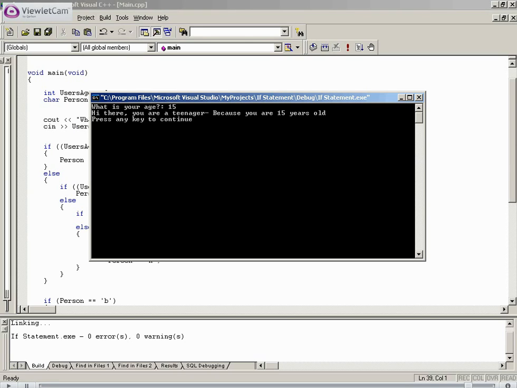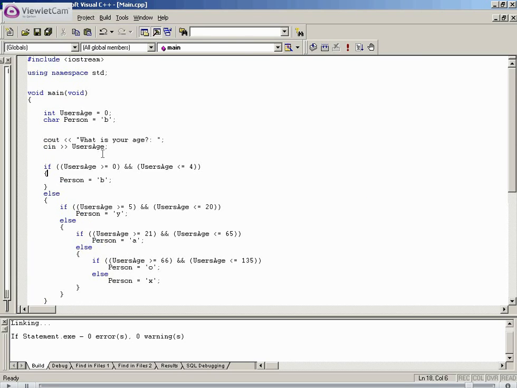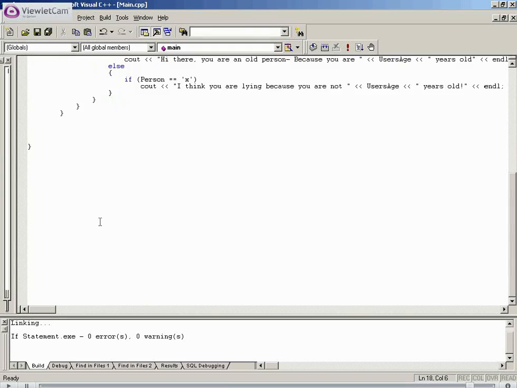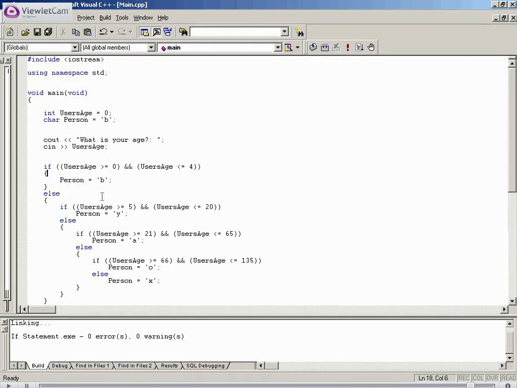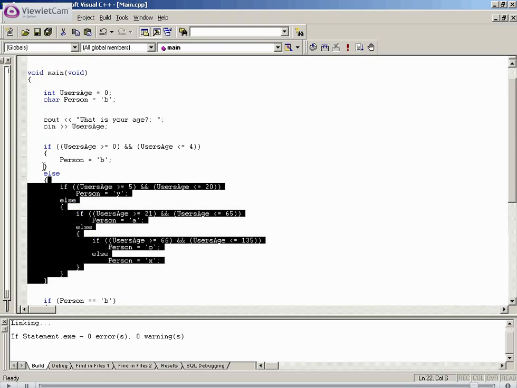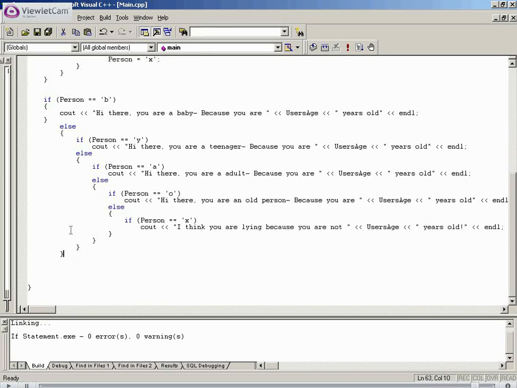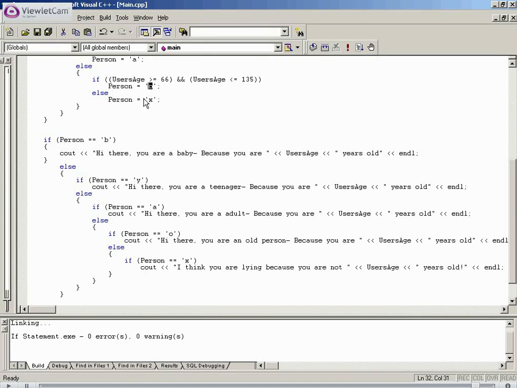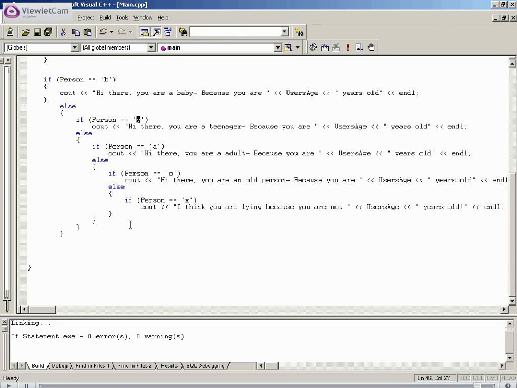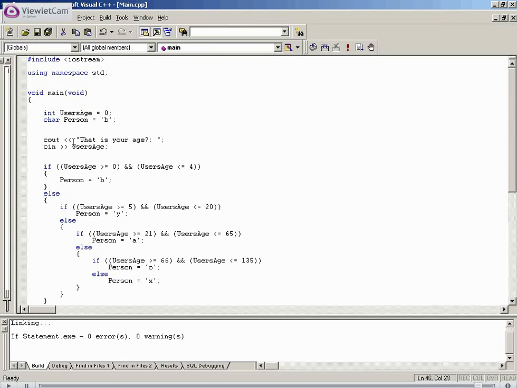And let's see how this runs. I've no idea if it's gonna run, but we'll soon find out. Look, we've got 2 errors. Let's try and find out what they are. Okay, illegal else without matching if. That means we've used an else and we haven't got an if to match up with it. I think it might be this here. Because we've got no line of code under the if, I don't think we will need a brace there.